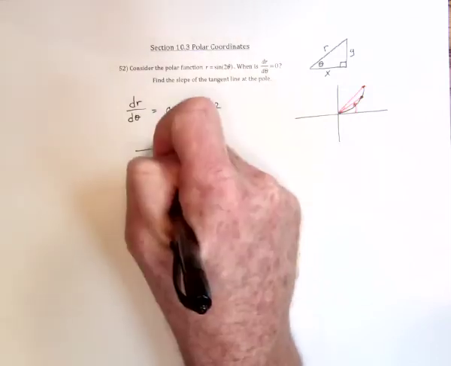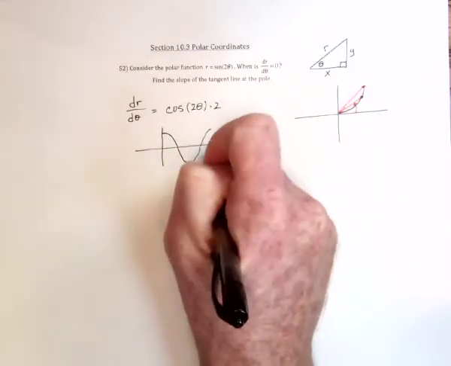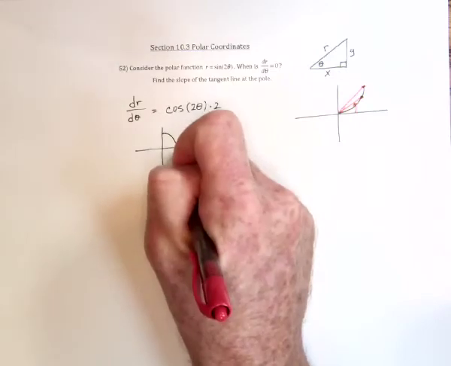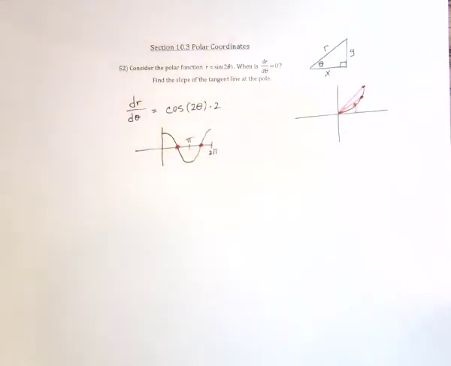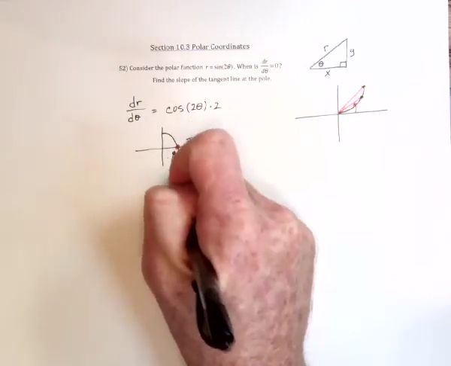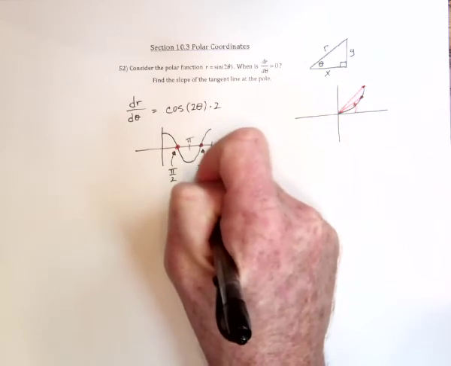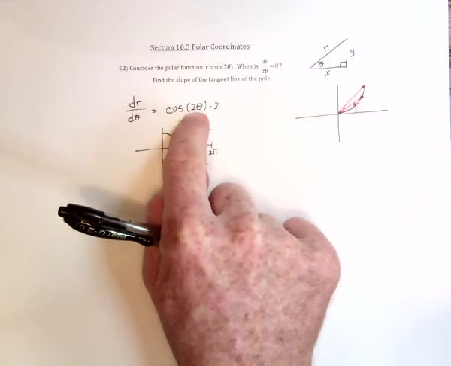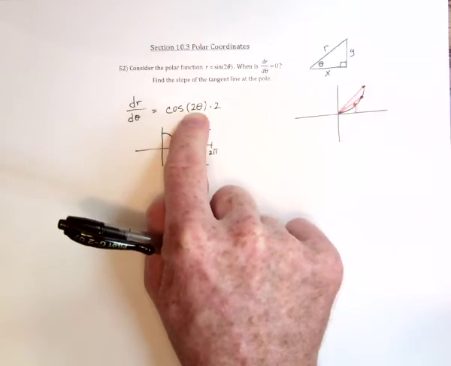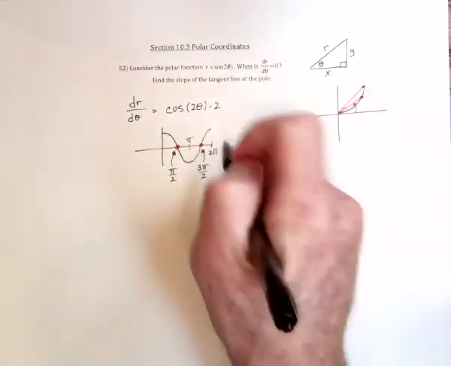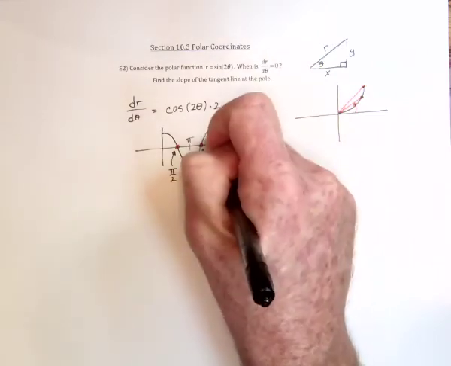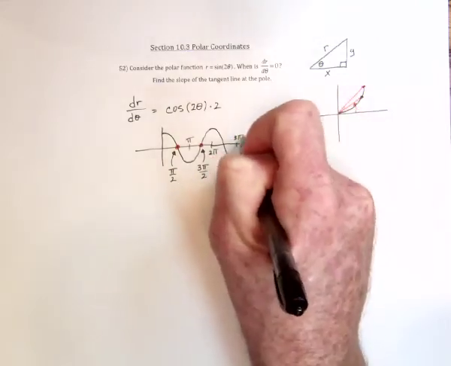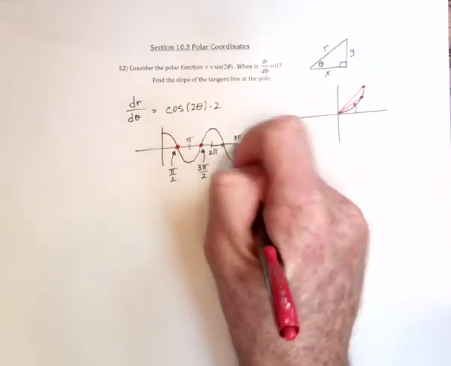So if you look at the cosine graph from 0 to 2 pi, with pi in the middle, there's going to be 2 answers right here and right here. One would be pi over 2. This one would be 3 pi over 2. And then it's going to be 2 theta equals that. Because it's 2 theta, that means we should be looking for twice as many answers as usual. So we should actually follow this graph out for another cycle and get 2 more answers, right here and right here.